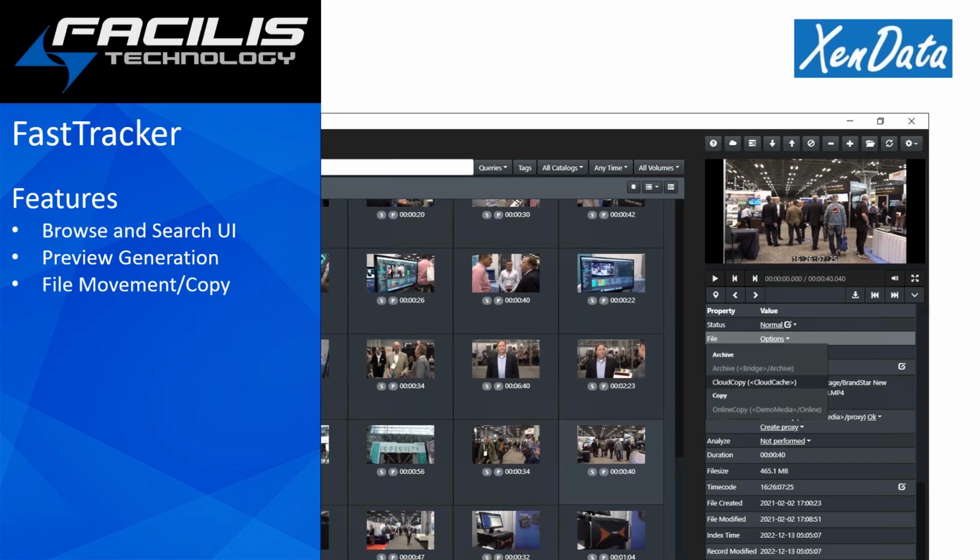File movement and file copy can be accommodated either, once again, on demand or as a scheduled task. The copies can happen to any location and from any location. So if you happen to have this system in a facility that has a network attached storage device, we can index that network attached storage device, copy the contents onto the cache volume or the E-Series disk-based volume, and provide that sort of backup or mirroring of file systems for you with the tracking of the files that have been moved.